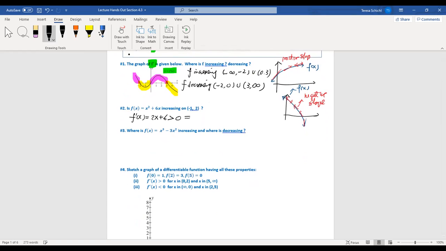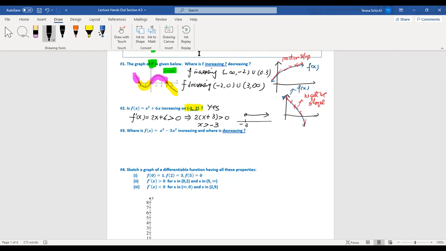So let's see this derivative. f prime x greater than 0. So that means if you factor 2 out, is 2 times x plus 3 greater than 0, right? So that means x is greater than negative 3. All right, so all this interval here will be greater than 0. Is this one greater than 0 here? Yeah, because negative 1 to 2 is greater than negative 3. So we say yes here.